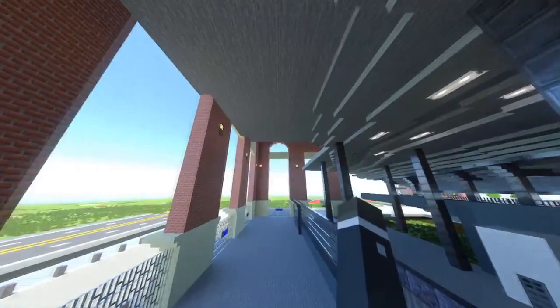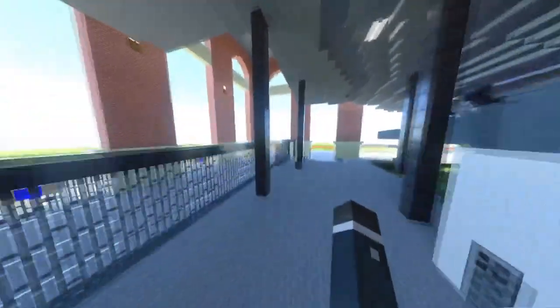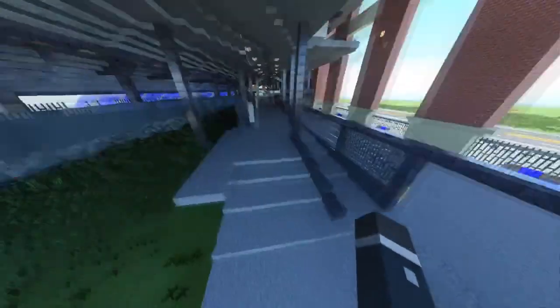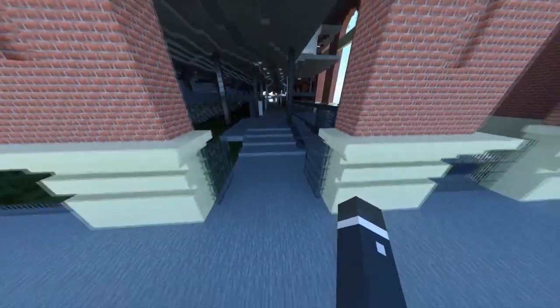Got the flooring, a little bit of the ceiling done. I think it looks quite nice. It's pretty simple, but it's sort of always going to be that way. I think it's looking pretty good, and we filled up a good part of this area right here. We got a little ramp off to the side, at less of a steep angle, for vehicles which are trying to go up.